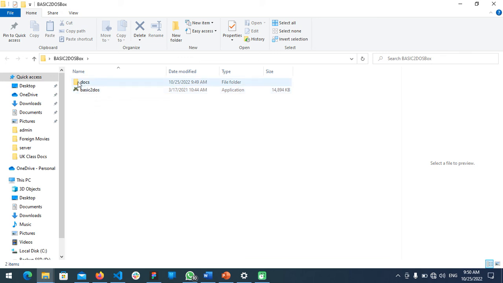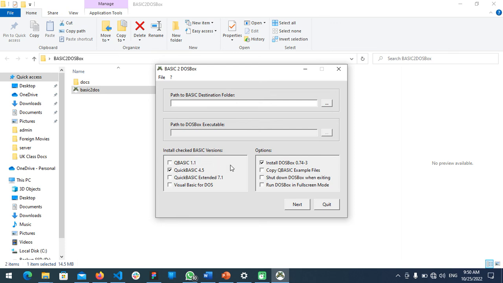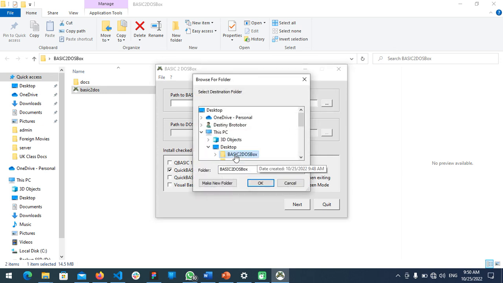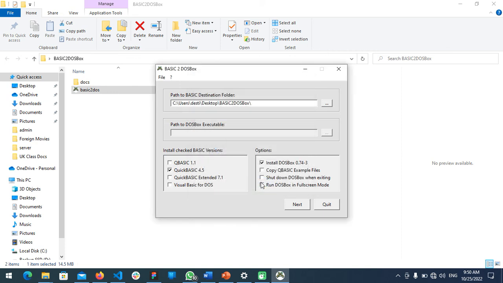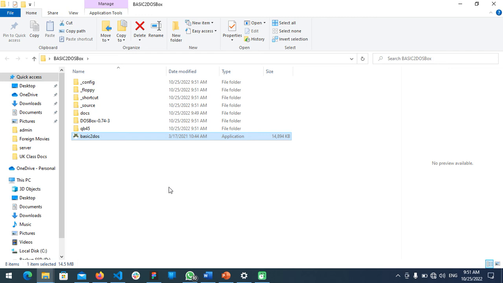When you get it, you're going to see it like this. You just extract a zip folder and you see the environment like this. What you just need to do is double click to install it. We just install the DOSBox and the QBasic version here. Then you select the path you want to install it into. I'll just install it on this same path that we are currently in right now. So I'll not select anything, I'll just click OK and click on next. When I click on next, it's going to install a lot of files.